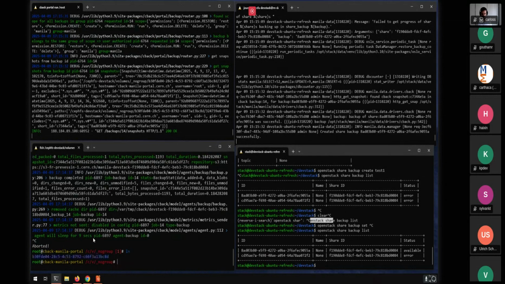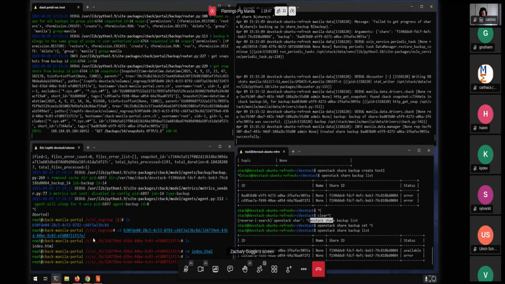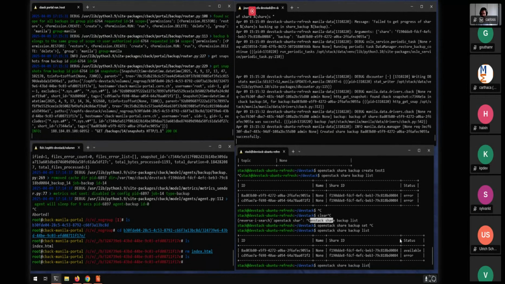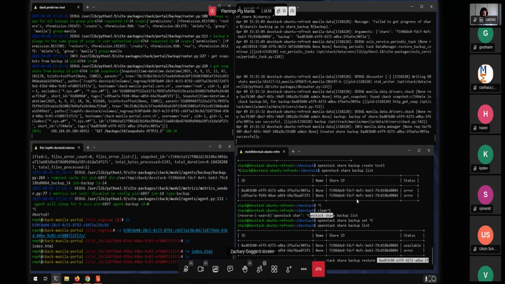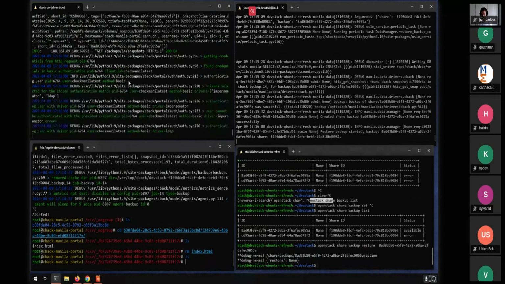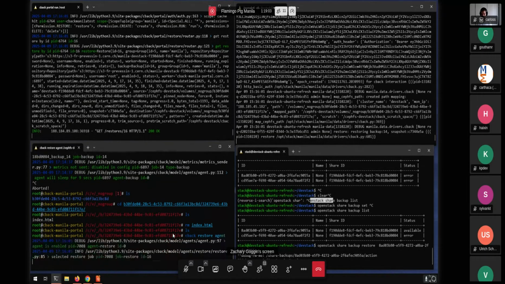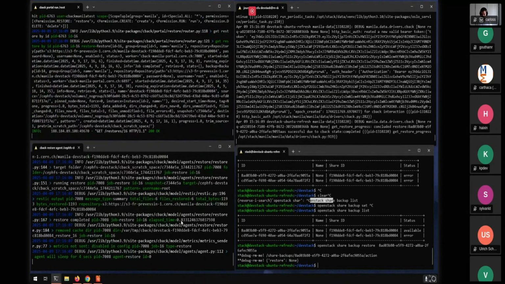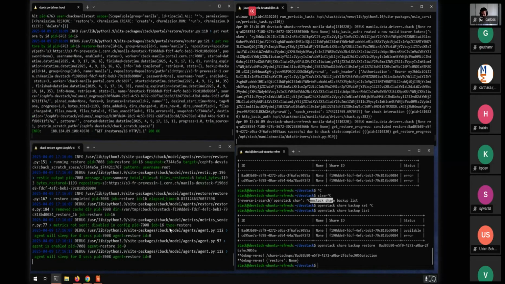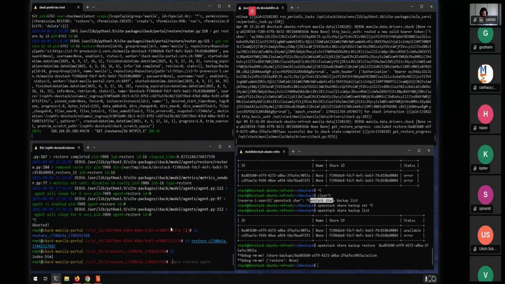If on the CephFS now, I go into our share and I remove this index file, so we have no content in the share. We want to perform a restore, right? So I do OpenStack share backup restore, and then we're going to pass the ID. And to see the request come in on both sides, if I do CVAC restore agent, yeah, it's going to run, takes a little bit of time. And now when I actually look at the share, we have this restore content, it has our content.